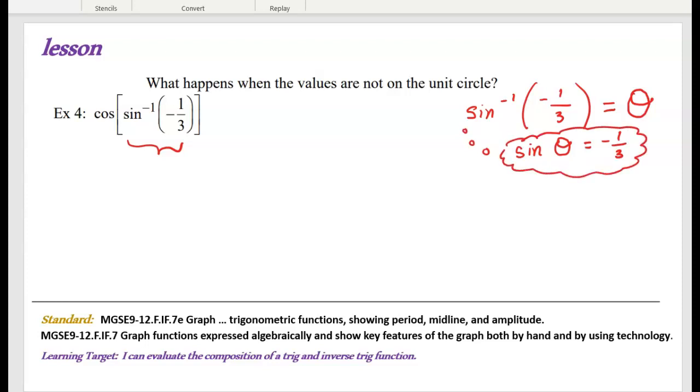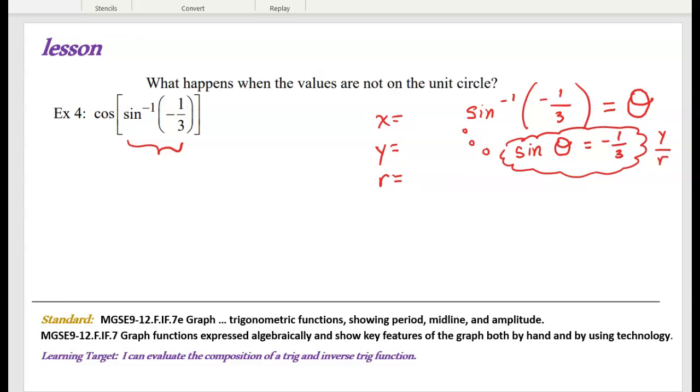You don't have to write that, but to me it helps make sense of the problem. So here's what I'm looking at. It's been a minute, but we know that sine, by definition, is the y value over the r value. Yeah, we're going back to x, y, and r. Okay, so that's one skill from the past.